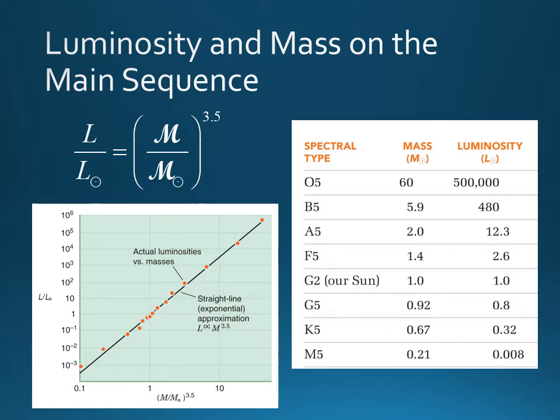For main sequence stars, the luminosity of a star can be determined from its stellar classification. The mass can be determined from the luminosity. The table shows the luminosities for the spectral types O5 through M5. Recall that the 5 designates a cooler temperature than a 1 on the spectral type.